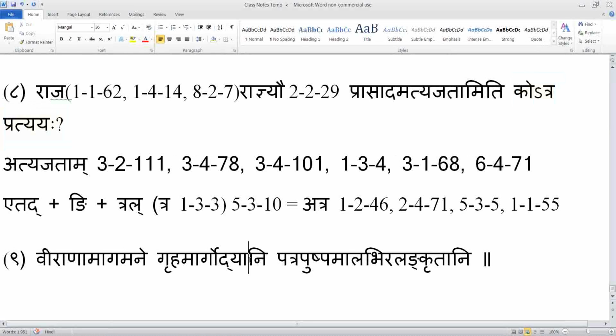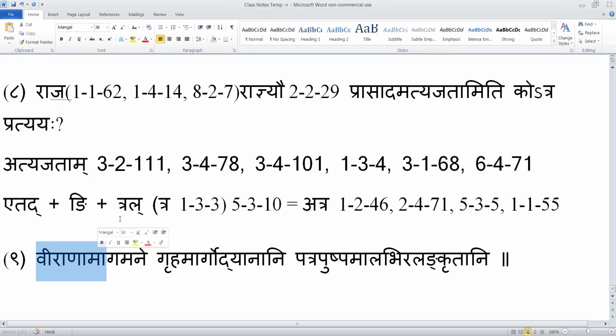Alankritani. So the Vibhakti is straightforward, the Viranam is Shashthi Bahuvachanam, of course you get the Pratyaya Am, Hrasvanadyapo Nut Agamaha, Namiti Dirghaha, like Ramavat. Viranam is like Ramavat. Viranam, sambandhi with Agamane.